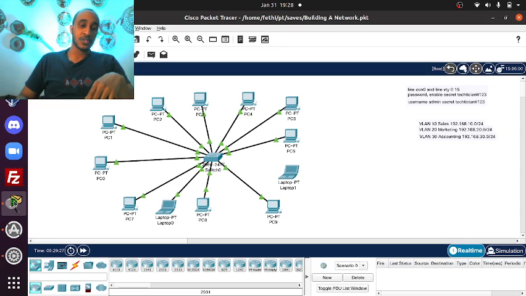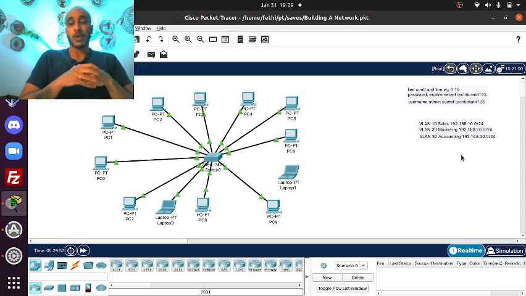So let me just show you basically what my plan was right here. We see that I specified different VLANs. VLAN 10, we're going to call it sales, and it's going to belong to this network. The third octet, we specified 10 because we want to make it the same as the VLAN ID to identify that any client with an address like this is going to belong in this VLAN. And same thing for 20, which is going to be for marketing, and 30 for accounting.